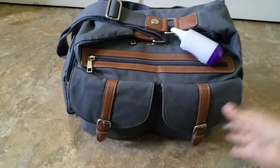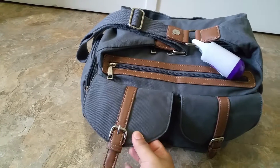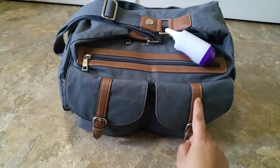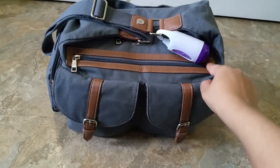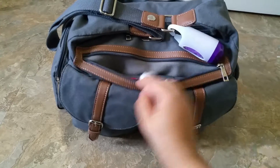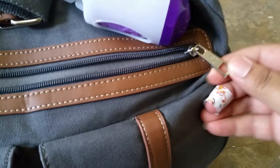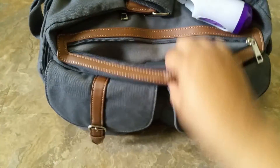Right here in the front, we just have two magnetic closure pockets and I like how strong the magnets are — I haven't had any issues with that at all. The nice detailing on the pockets is really cute with the buckles. Then we have this long zipper right here on the top and it does glide open — no issues. I do like the little detailing on this bag. The hardware all says LU for Little Unicorn.